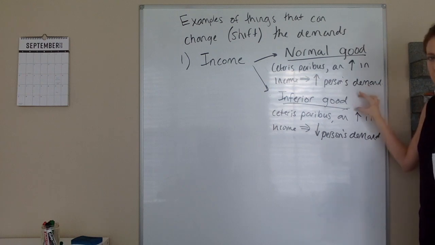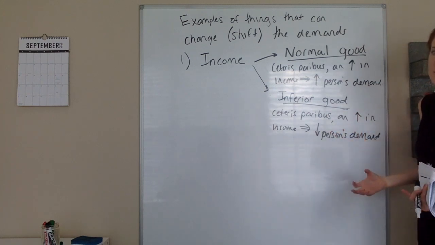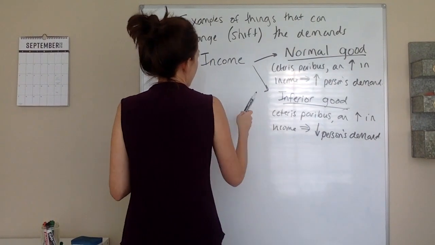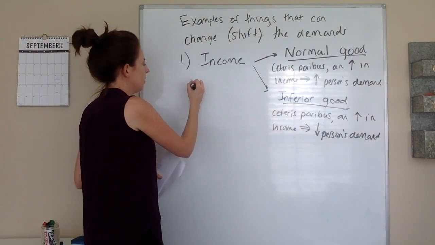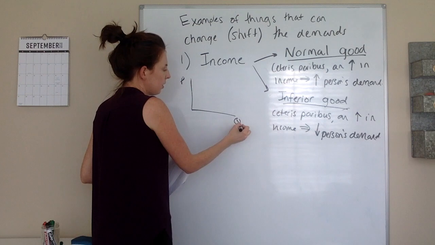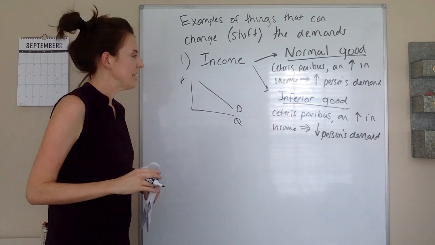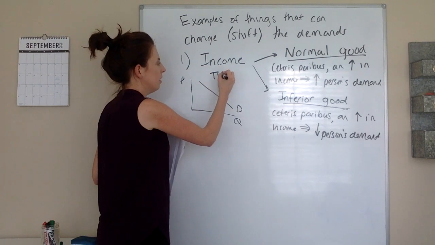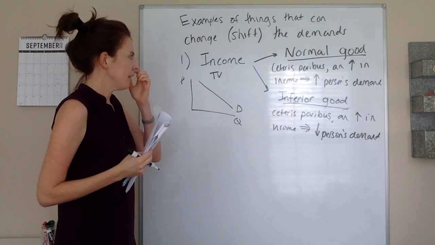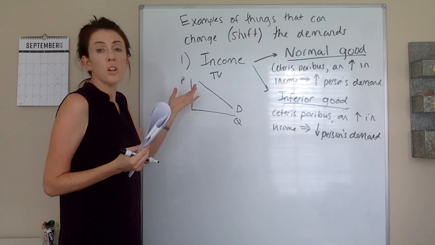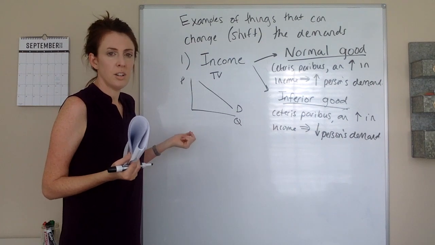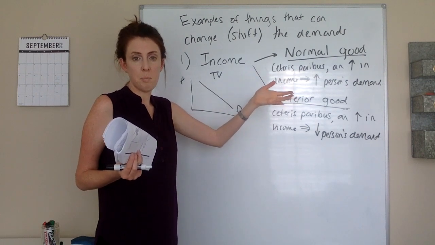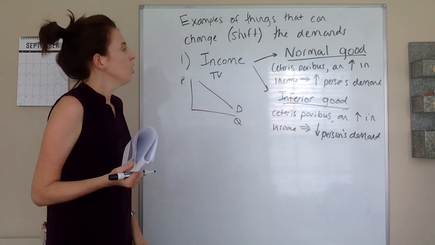So anything that follows this pattern where if you make a person richer and they want less of that thing, that is an inferior good. Okay, so let's think about, again, how this influences shifts or changes in the demand. Okay, if we have a little demand curve, suppose we have a demand for something like TVs, and it's standard sloping, it's normal. And let's suppose, well, first of all, what is a TV? Is it a normal good or is it an inferior good? It's a normal good because if you get a raise, you're more likely to go out and buy a nice TV or upgrade or get another one. So it's a normal good.